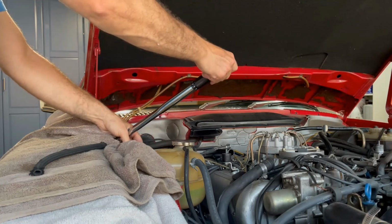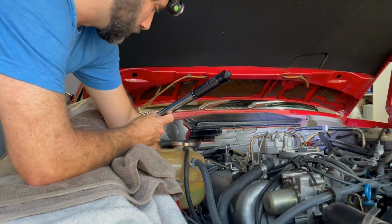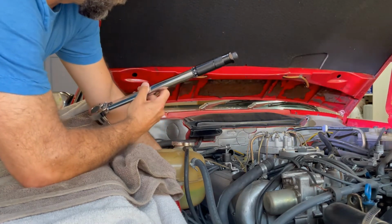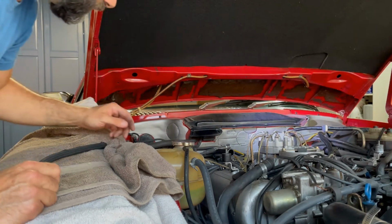So that was a lot of turns. Usually they say like half to 2/3 of a turn or something once it's done by hand, but it seems with me, it took longer to do. Anyway, as long as you have the torque wrench, then it's accurate.